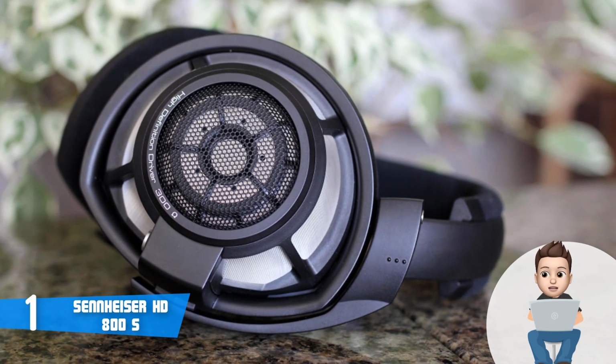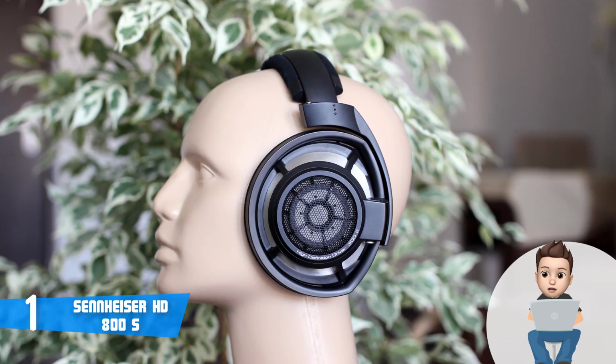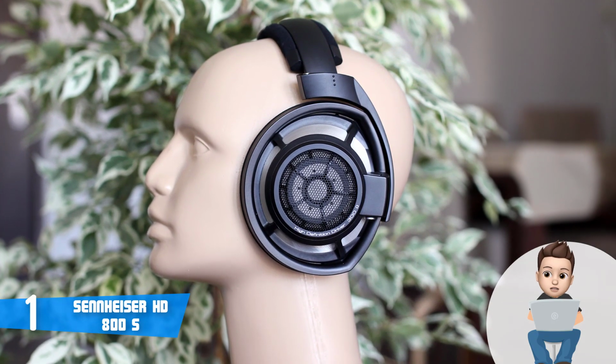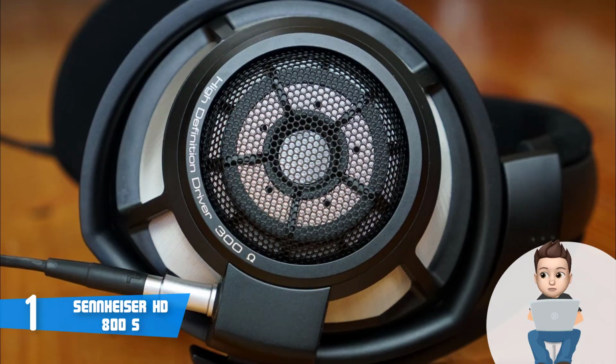The audio quality is lifelike and most of the users were impressed by the headphone's ability to output a full sound with reduced distortion. Well, what makes the audio quality overwhelming is the presence of the 56mm ring radiator transducers, which according to the manufacturer, are the largest dynamic driver used in a headphone.